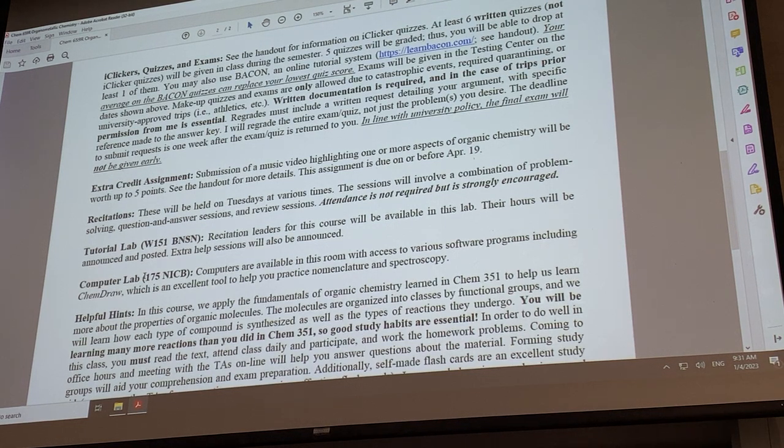And he assures me that that $6 fee simply covers the cost of them maintaining the Bacon quizzes and tutorials on their servers there at UCLA. So there's a handout on Learning Suite explaining the Bacon quizzes, giving the schedule of when they'll be available. We'll talk a little more about that as we get into the semester, but that provides you with an opportunity to replace a low quiz score.